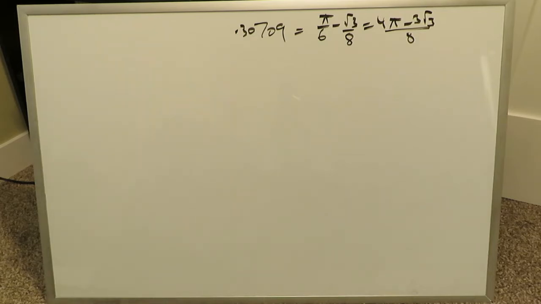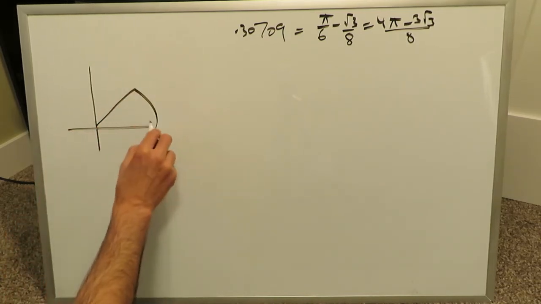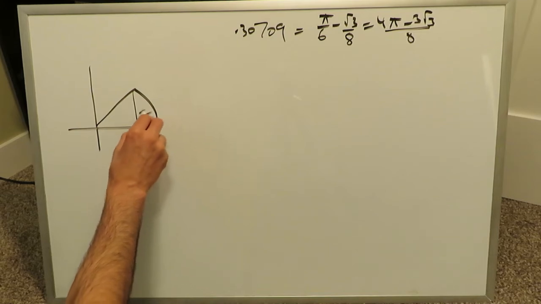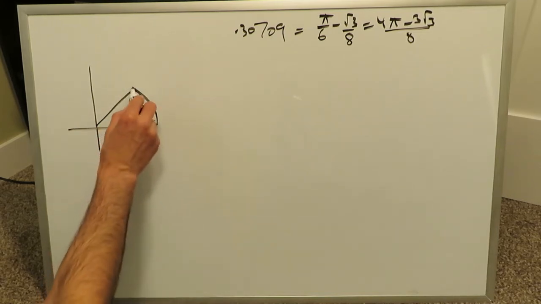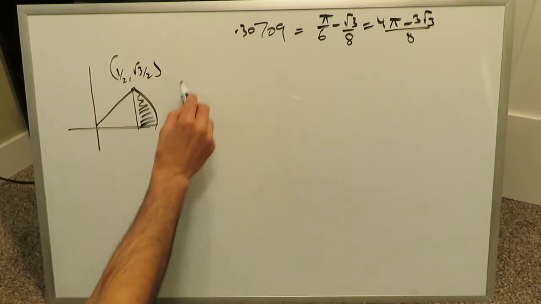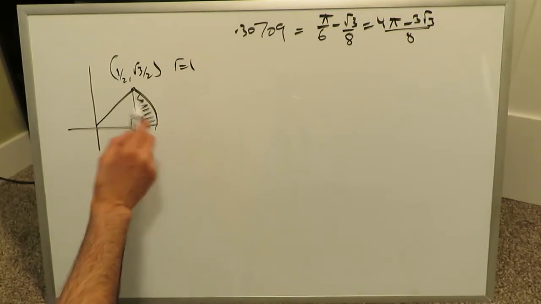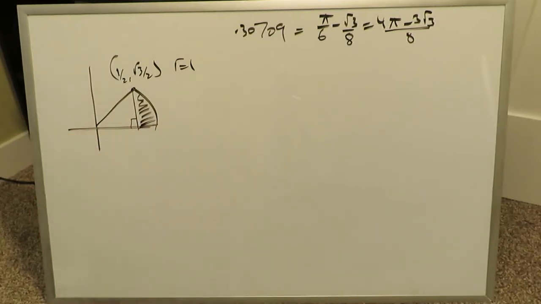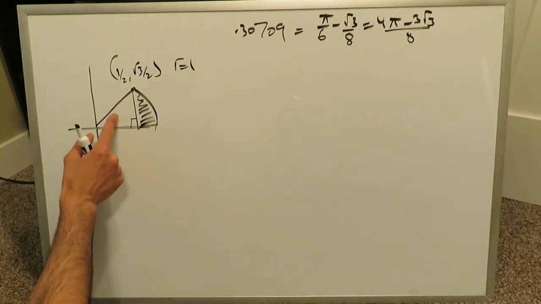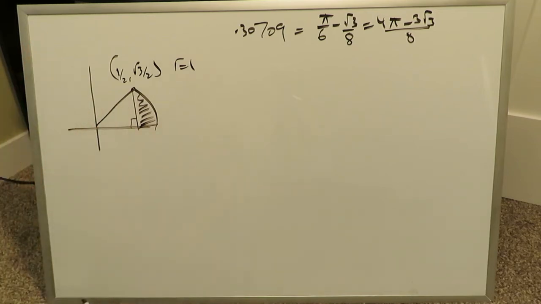We're continuing the same question from the previous slide, where we had something which looked like this arc, and we were examining the area of this region. This point over here was 1/2, root 3 over 2. We had a radius of 1, and we were looking at that leftover area. We did this example by means of geometry: the total area of the sector minus the area of this triangle gave us the area in between. But now we have to do this by means of integral calculus.